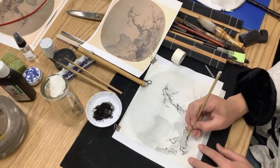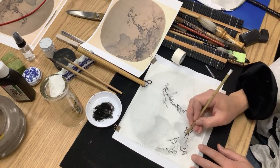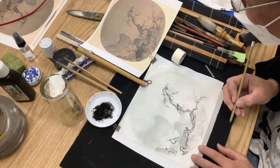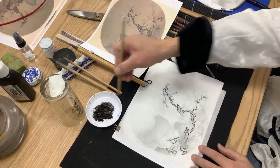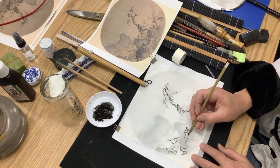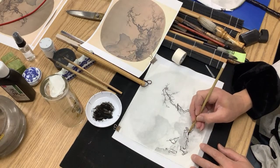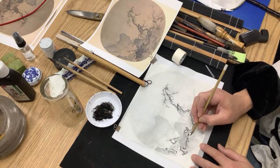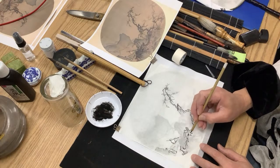So it looks like the main trunk is behind the rock, but there's a branch that's coming in front of it. Yeah, you got it. Thank you for pointing that out. That's important, right? Here's the main trunk, but then this branch continues right across the front. Oh, okay, I see. I think it's harder to see on that one. Very abstract.